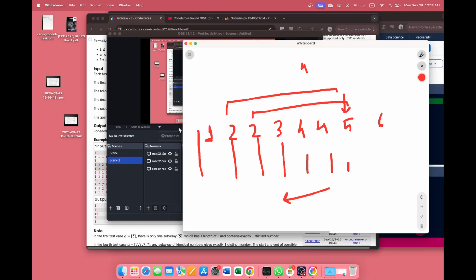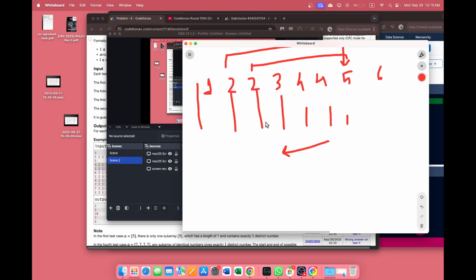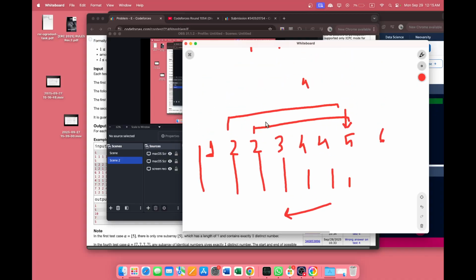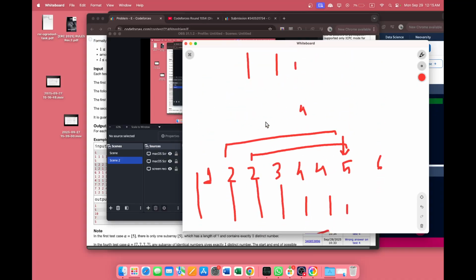Let's say here were also 7, 8, 9 and other distinct elements, so it will possibly cause the number of total distinct elements to be greater than 4. So we need to consider the elements in the left. So now what will we do to properly calculate this?